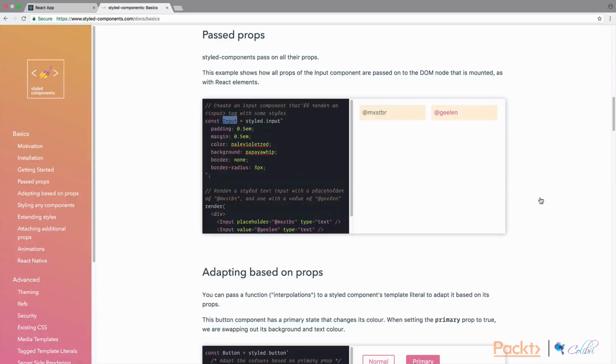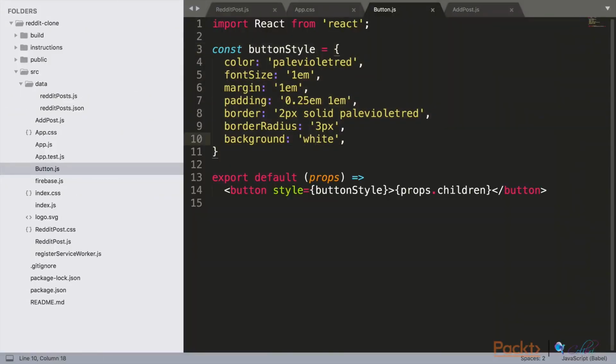The advantage of this technique in general, though, with just having the style here, is that we've got this button. If you then say we're going to use this button everywhere in the app, and then you want to tweak your button, all you need to do is come in here and change some of these styles, and the button will change everywhere. You can do the same thing with CSS, but it's very global. That's not brilliant. And actually, I've found over time that knowing that when I want to change my button, I just go here and change it, is a lot better than having the style being global.